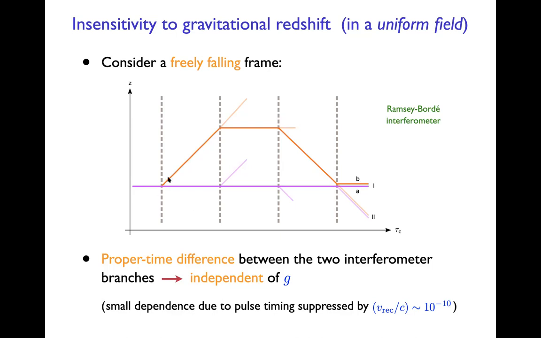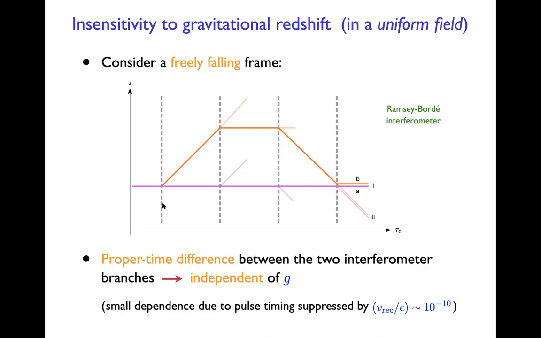I mean, of course, there's some special relativistic time dilation effect in general, due to the different velocities of the central trajectories for the atomic wave packets along the two arms of the interferometer. So in some cases, like the example here, that can give rise to a non-vanishing time dilation, but it's independent of little g. Basically, in this frame, when you look at these trajectories, they have no information. You're in the freely falling frame, so the atoms know nothing about the fact that there is actually a gravitational field.